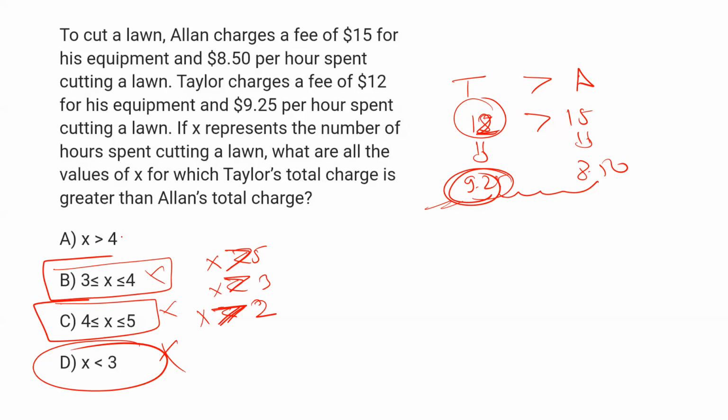Sometimes, if I'm an examiner, I can just change option number B and put it like this, x should be, let's say, greater than 5. Then what should be the answer? Without a single doubt, option A will be correct, because that will be a more precise answer as compared to this. Getting my point? If I talk about both option A and B, both the options are correct. But what is the more reliable answer? What is the more accurate answer? Can I take x equal to 4? No, I cannot take. Can I take x equal to 4.2 hours in decimal? Definitely I can take. So that means this answer is more reliable as compared to this. So I have to select option number A again.